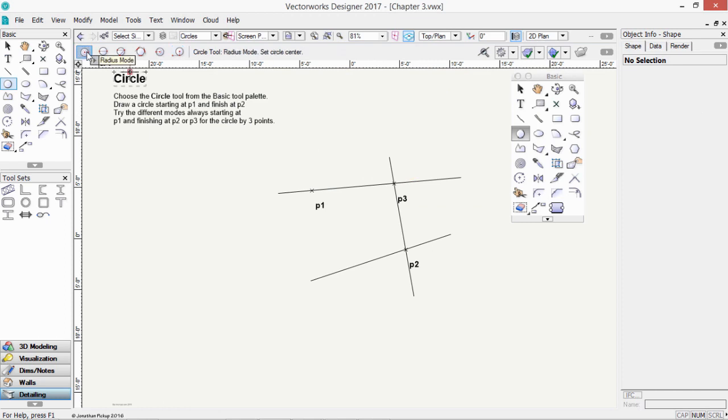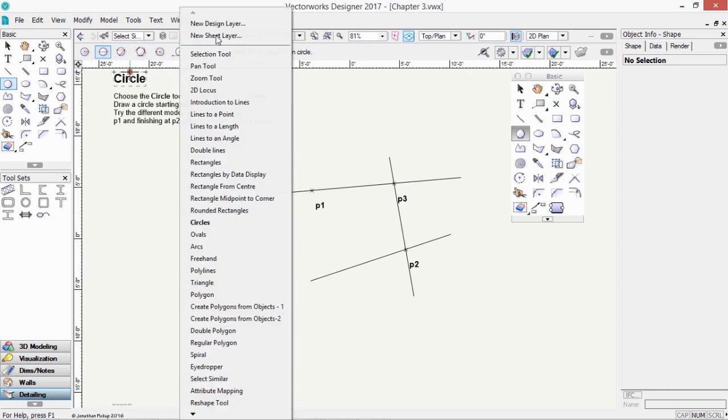The trick with these different modes is to try to find the mode that suits your drawing situation at the moment. It won't always be the same. Sometimes I need to use that one, sometimes I need to use this one, sometimes that one. I always look to see which of these modes is going to work best for me. When you finish that one, go to your Active Layer button, choose the next layer down.